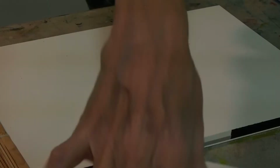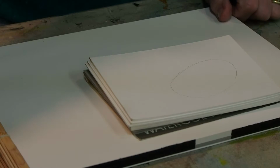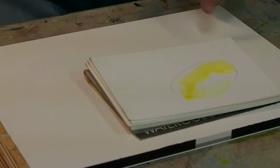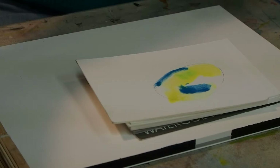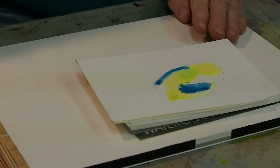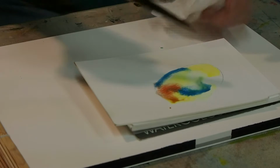That's where you come back, say you have a lovely grape, and maybe you put a yellow down, maybe drop some green in, maybe drop some blue in, and then you think, now how do I get that to have some meaningful grapeness to it? So let the water do something. Push the water in there or around. Let the water do the work.